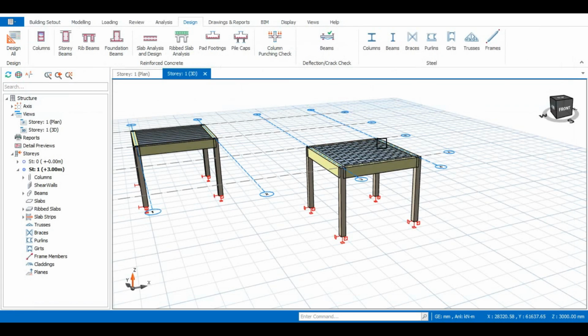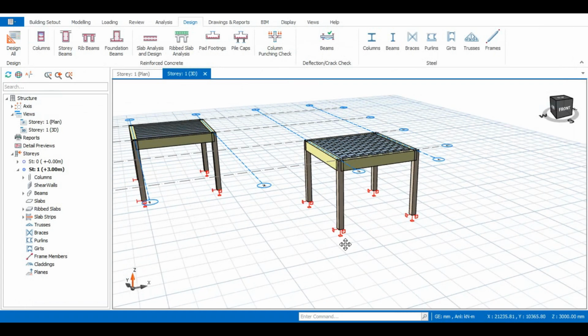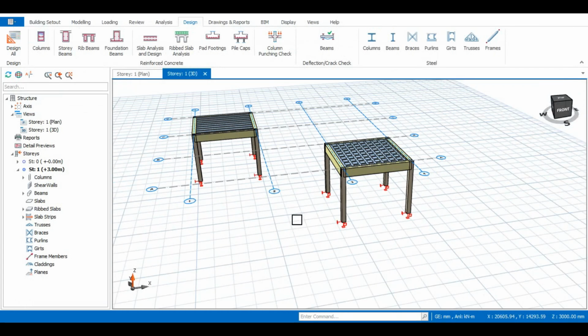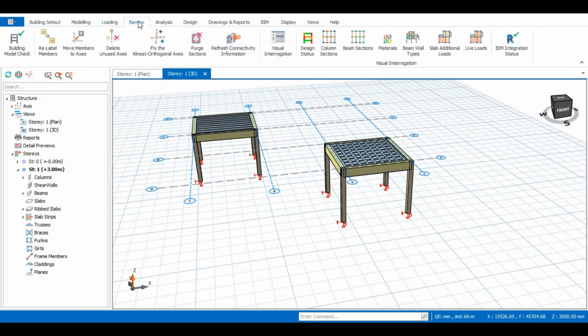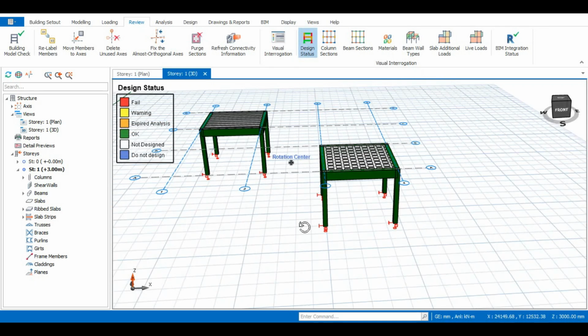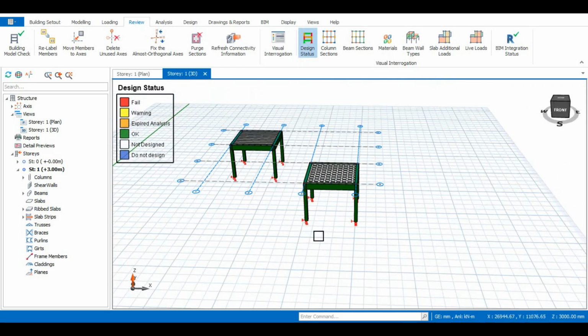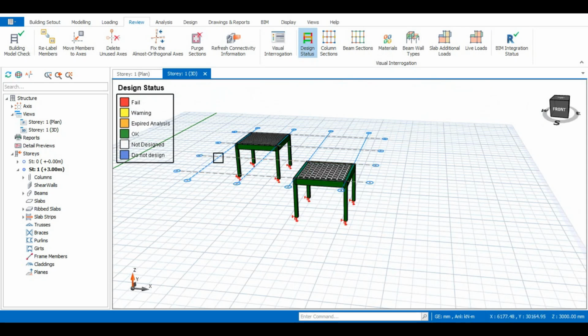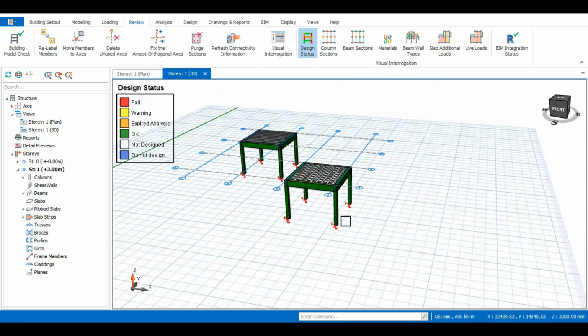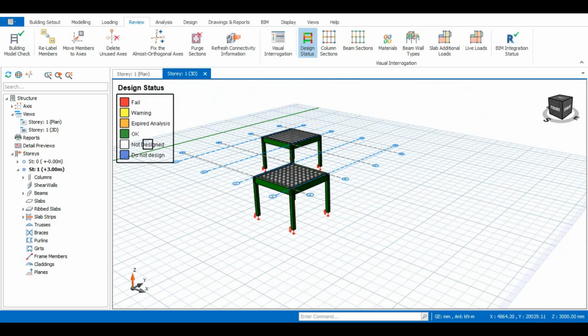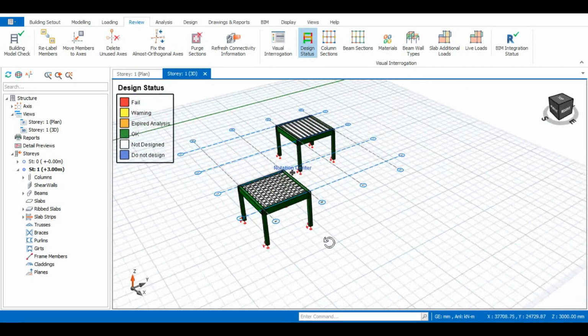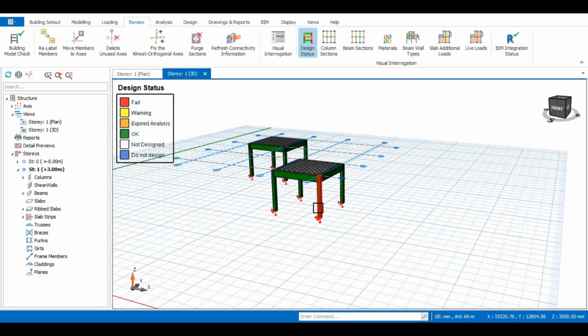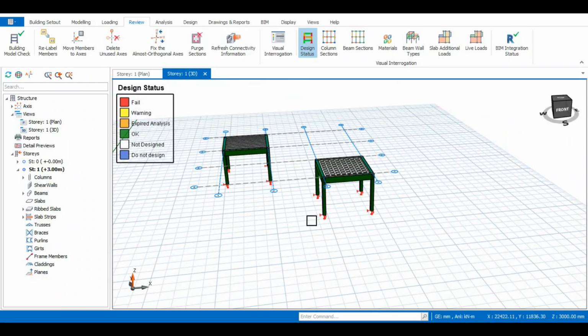So we can go on ahead to close this, and then if you want to check if your structural members are all properly designed, you can go on to your review tab, and then you click on design status. And once you click on design status, it brings out the status of your structural members. And as you can see here, it's green, all our structural members are green, the beams and the columns, and you have green signifying okay in the legend right here. So our structural members are okay. And this brings us to the end of our tutorial video for today on how to design your waffle slabs.